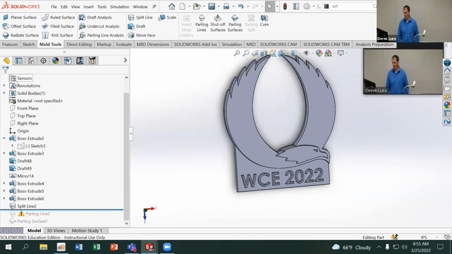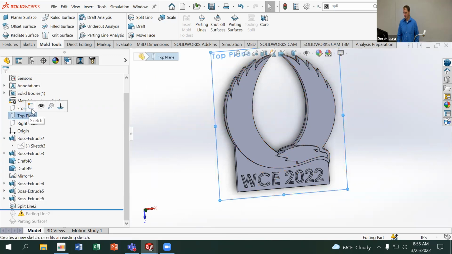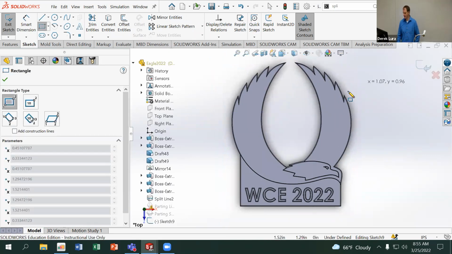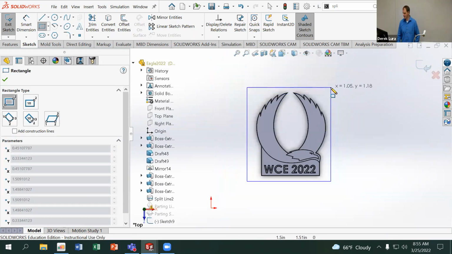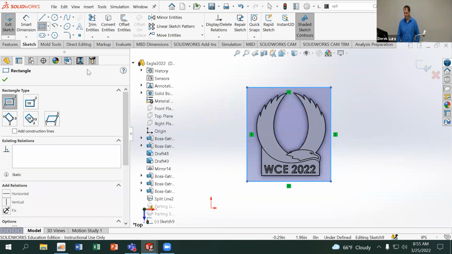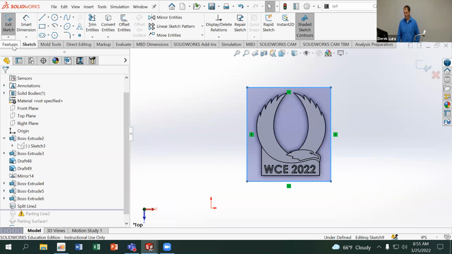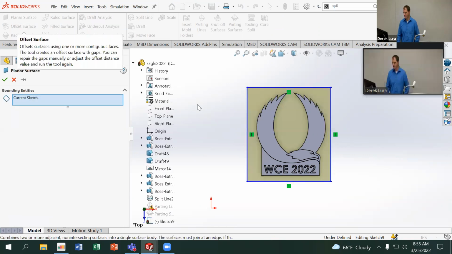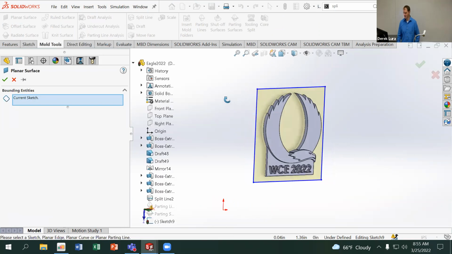I'm going to exit this real quick. I'm going to sketch in the top plane first. And I'm just going to make a box that's a little bit bigger than my whole part. Something like that's fine. And then I'm going to do my mold tools, planar surface. I'm going to turn that sketch into a surface.